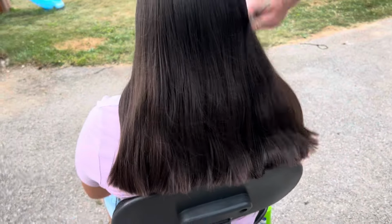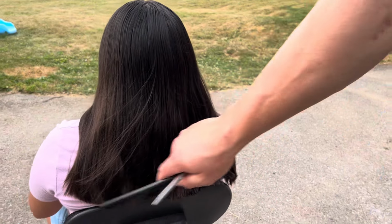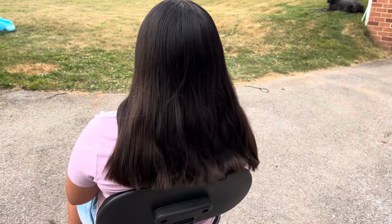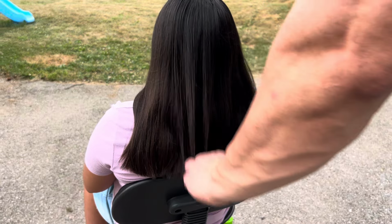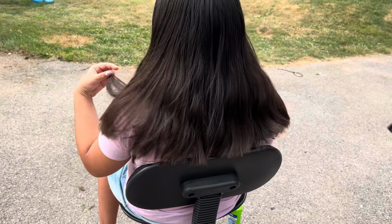So now I have it. That's just the straight across with the longer in the front haircut. I took about 2 inches off the length. What do you think, Zoana? I think it looks great.